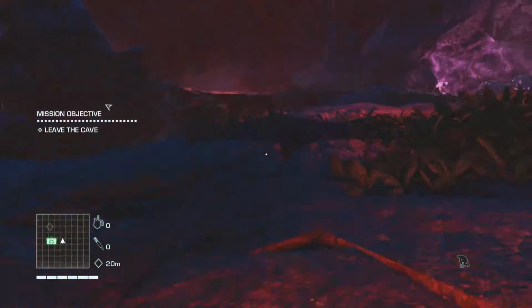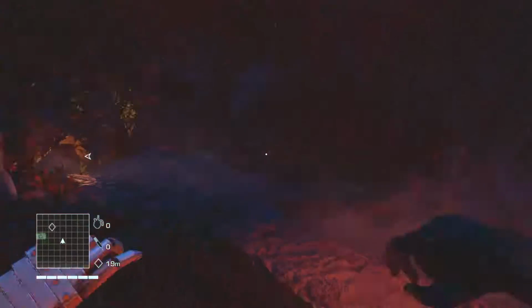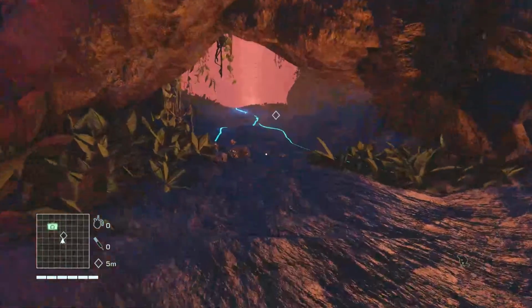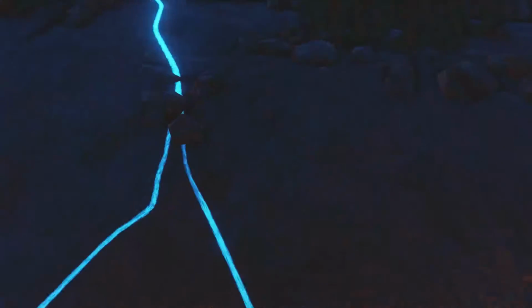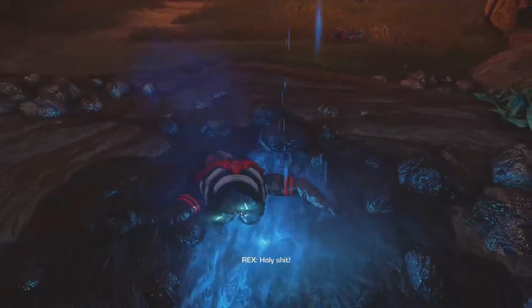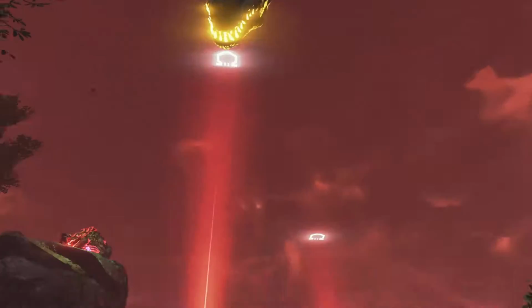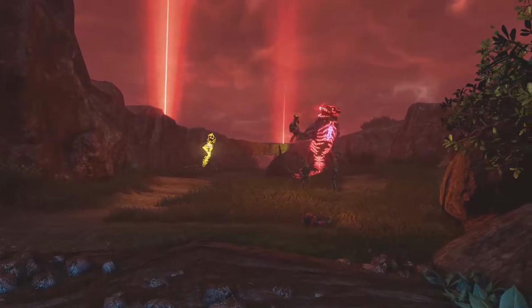Oh, word. I can't sprint? Really? I can jump really high. What's up with all the blue goo? What the fuck? Dinosaurs? Really?